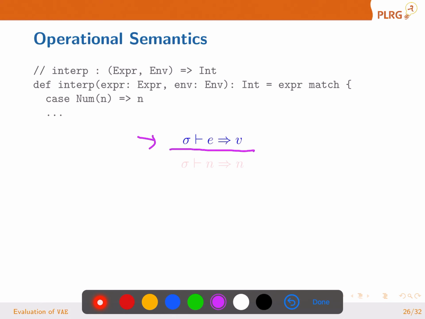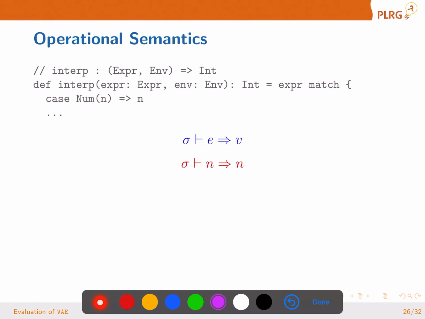It's a template. It's like operational semantics of this language called VAE, or language called E in the set named Expr, right? It's going to be in this form, saying that under this environment sigma the value of this expression is v. Okay, this is a template, meaning that whatever the expression is, in order to know the value of this expression E, we need an environment. Under that environment, evaluating this expression results in a value v.